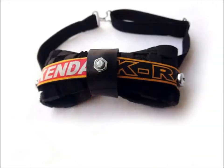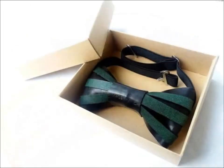Pull them out, then you put the bottom part in a hole. Then you even out the sides and you're ready to bow.